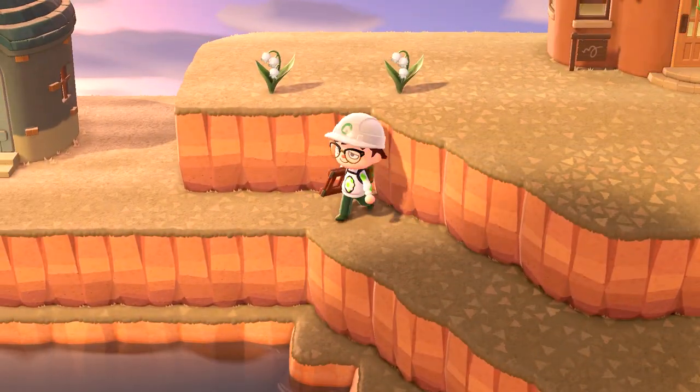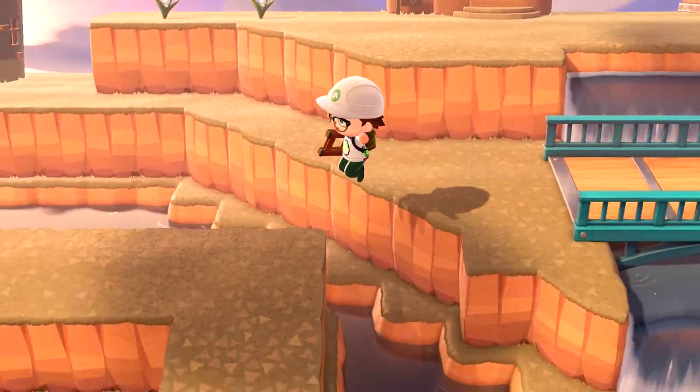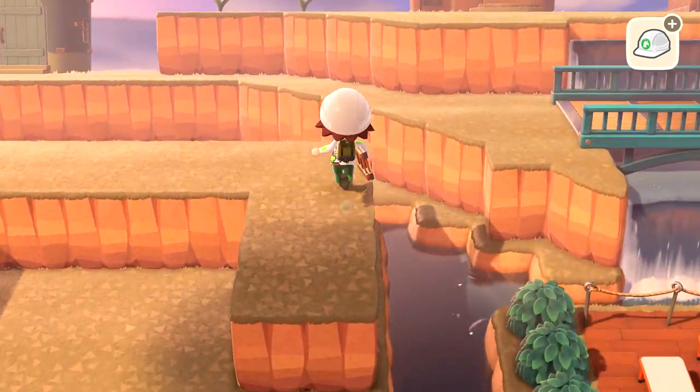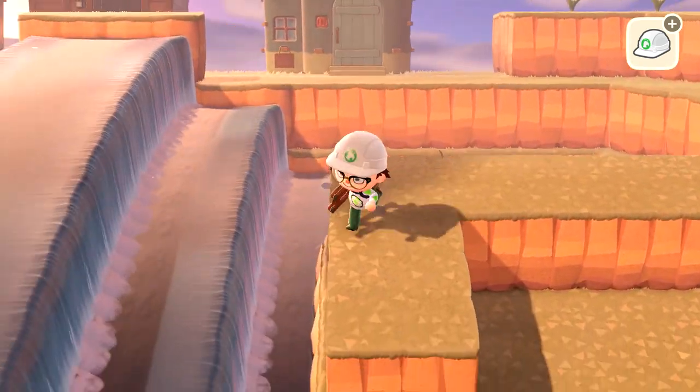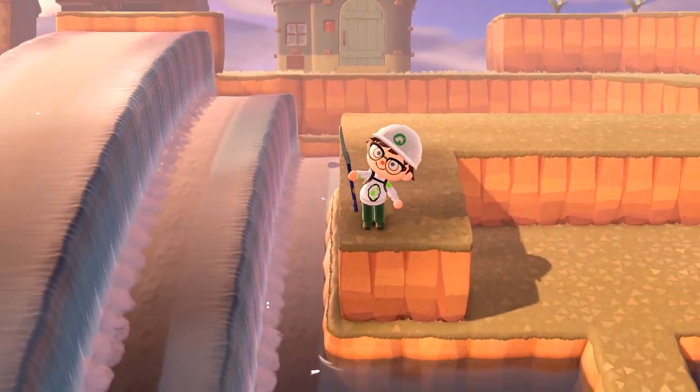Alright. And then boom, we got that. I'm heading back over to the right. Yeah, so in theory, I can just hop across here, right? Yeah, I can. For the time being, that's fine, but I don't want that to be a finalized thing. It cannot stay like that. Alright, now we need waterscaping permit.